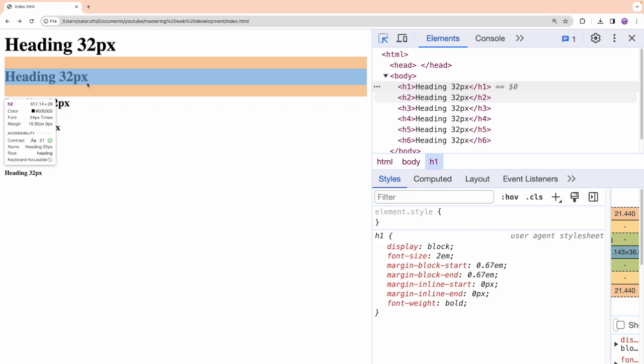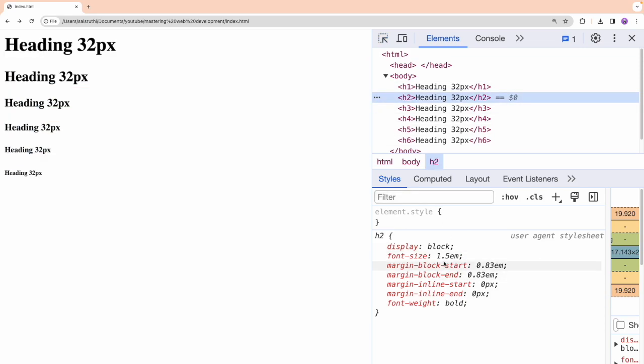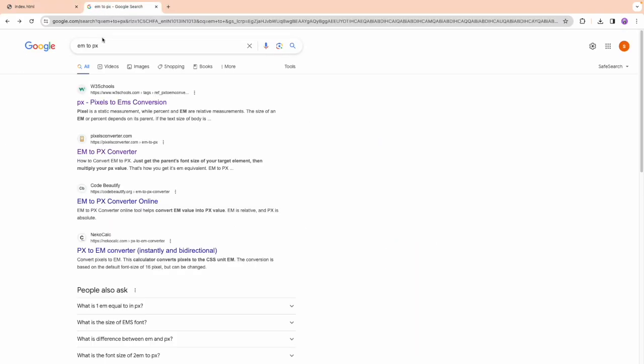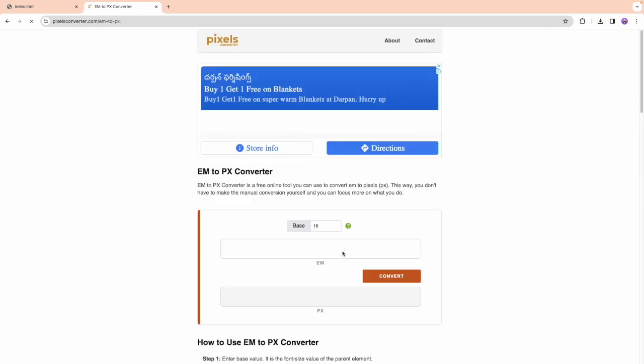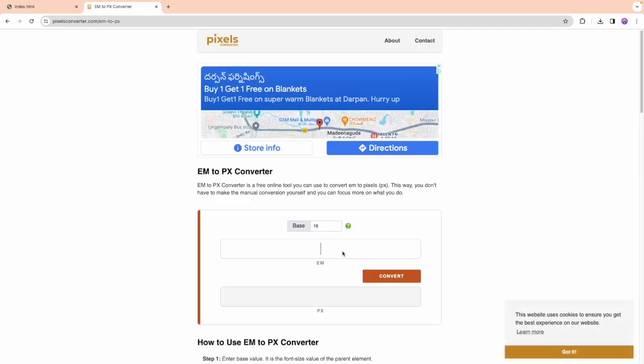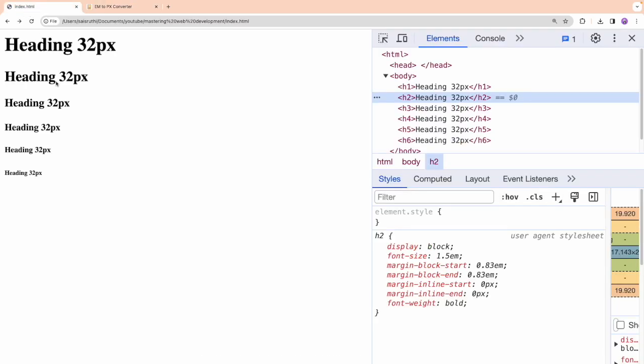Let me select this one, and you see 1.5 em. It is always a hard part to calculate 1.5 em, so you have em to pixel online converters that you can use if you are confused in the initial stages. Let me use 1.5 em and convert this, which is equivalent to 24 pixels.